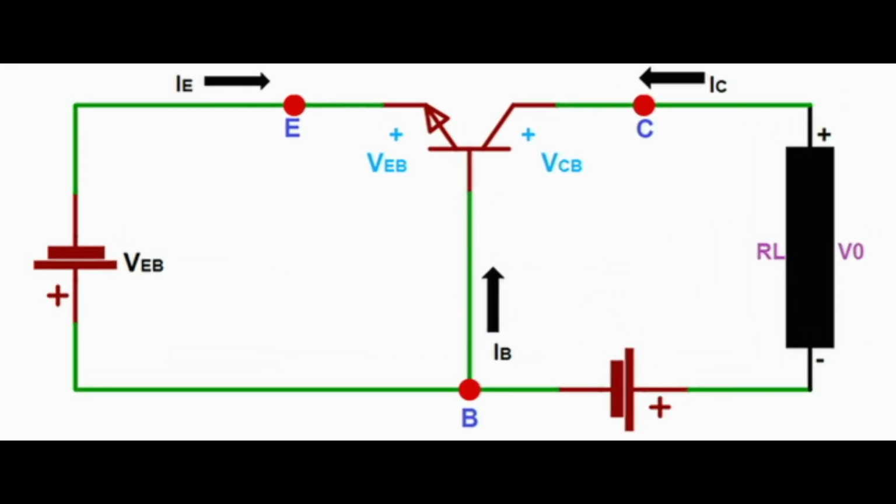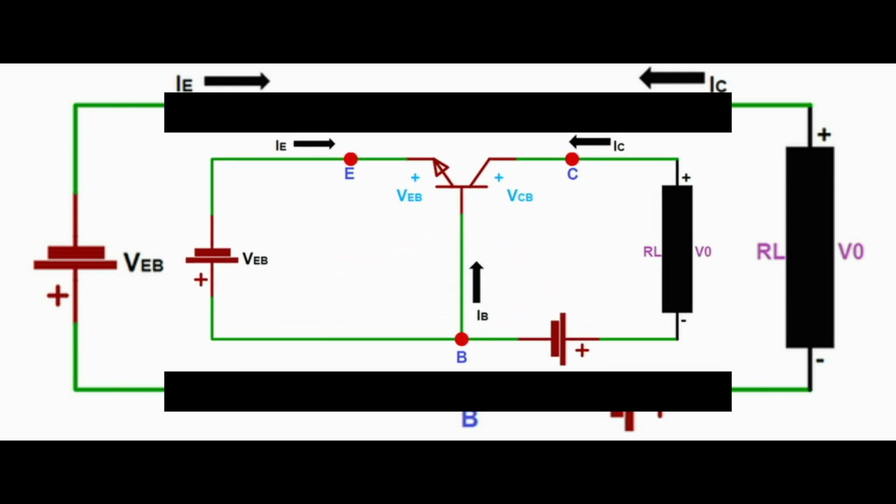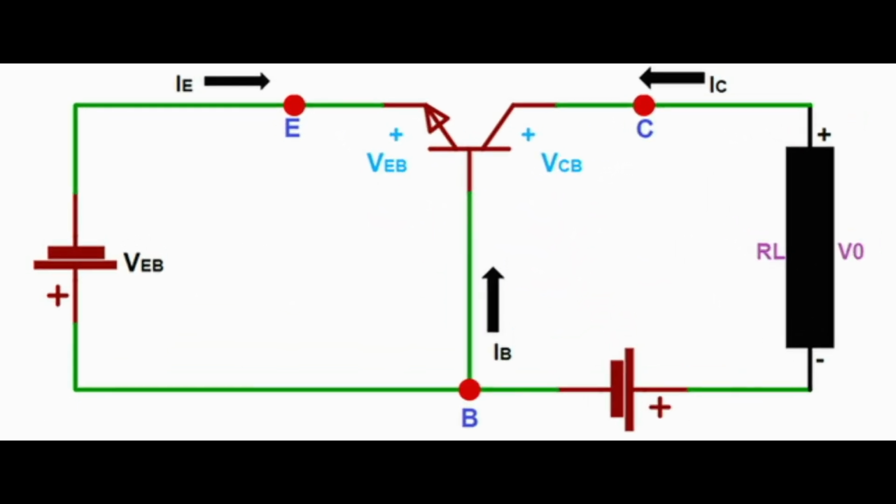This current turns on the transistor, the switch is closed, and allows the current to flow from collector to emitter. This current is called the collector current, IC, and the voltage across the collector and emitter is called VCE. As you can see in the image, we are using a low-level voltage like 5 volts to drive a higher voltage load of 12 volts using this transistor.